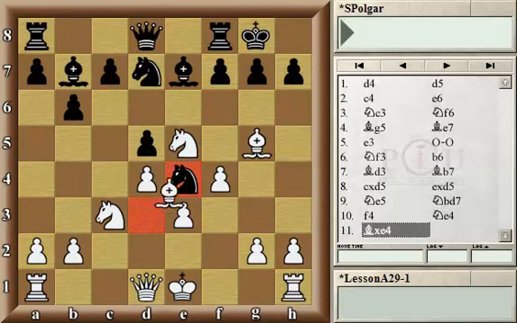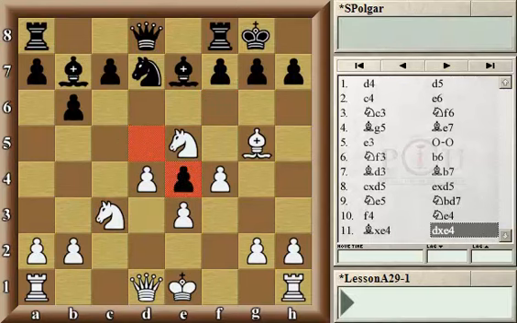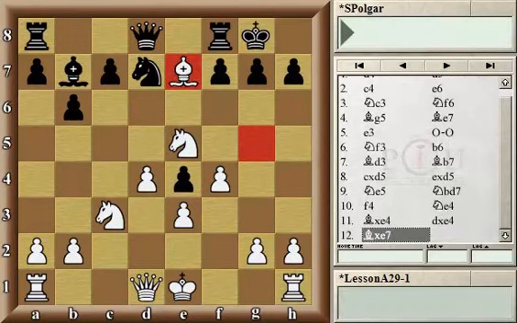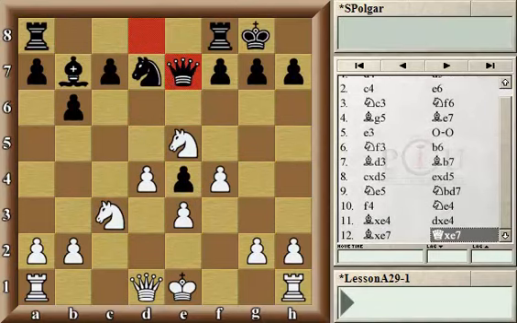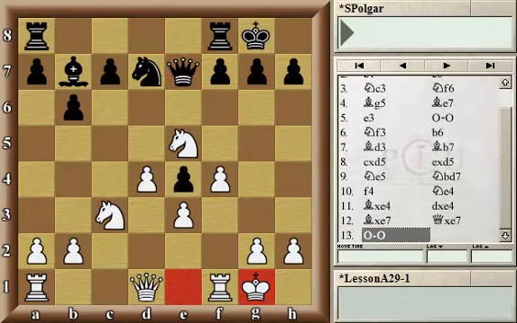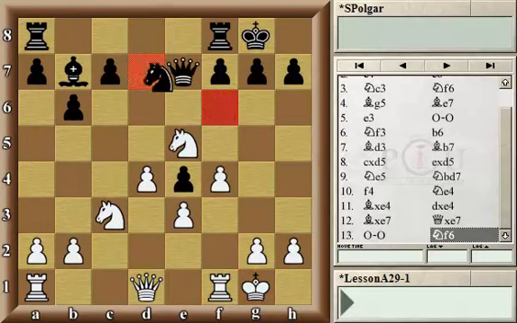For example, after bishop takes, pawn takes, bishop takes, queen takes, and if White castles, Black could choose between playing f6 immediately or playing knight f6 with the idea of then playing c5. The position is still playable for White, but the advantage is not clear.